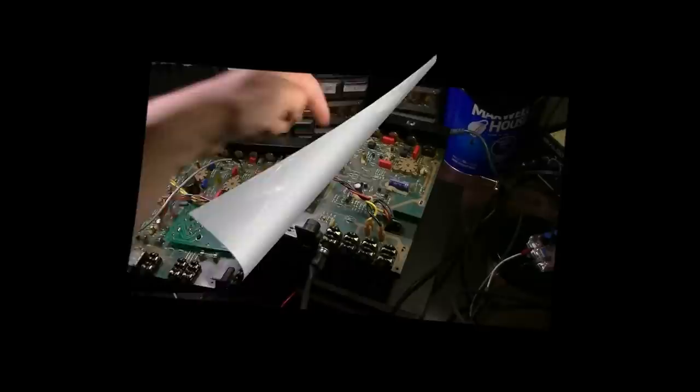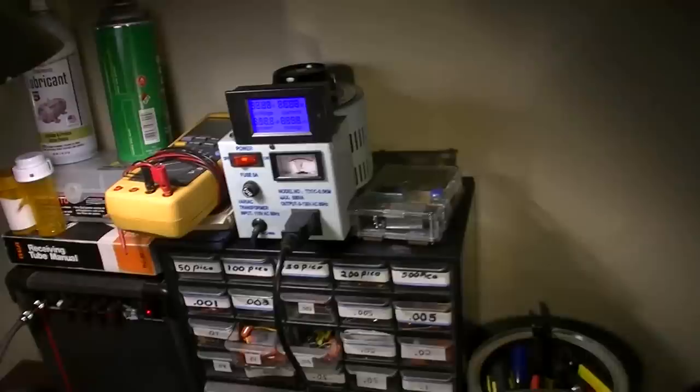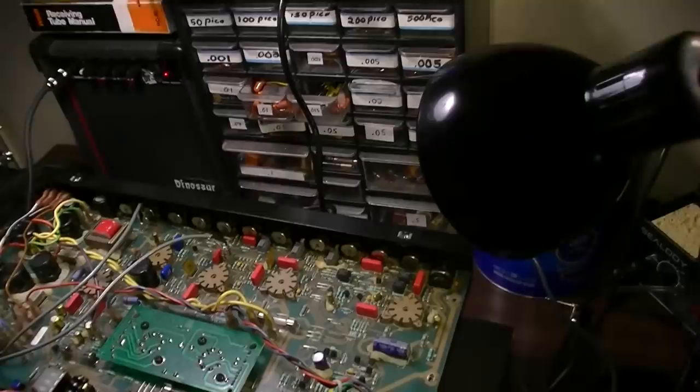And we're going to try that again. Let's do the same test again with the probe. Boom. And then let's test the grid. There it goes. It dies away again. So what would be happening to this that would make that die away like that?